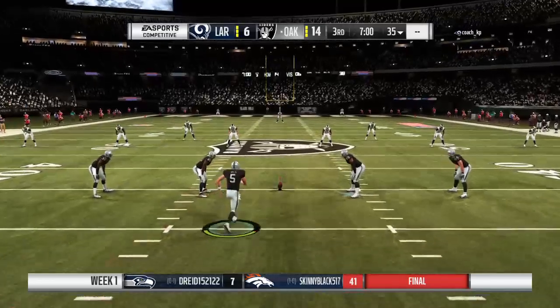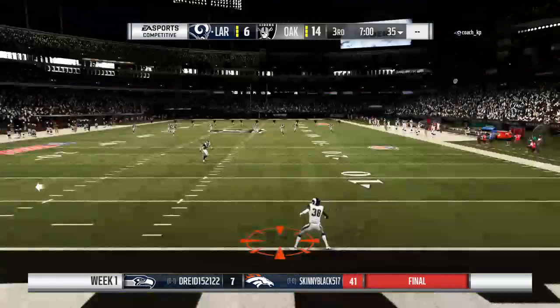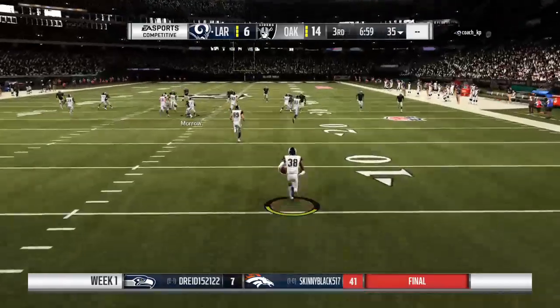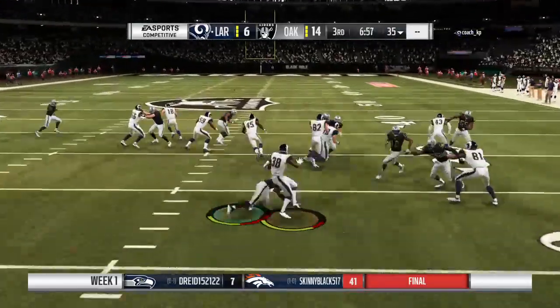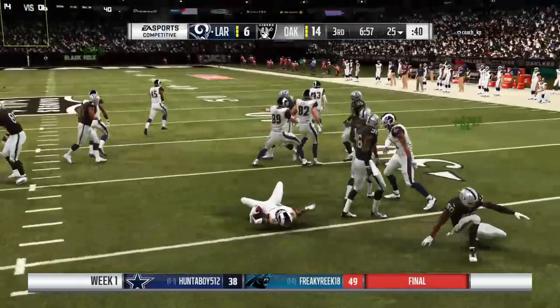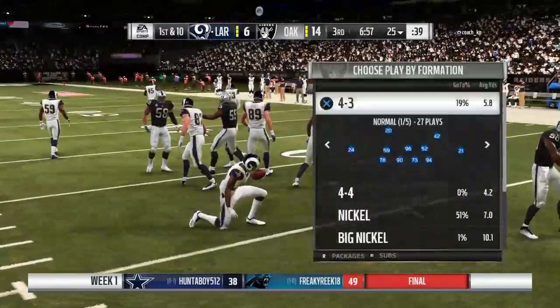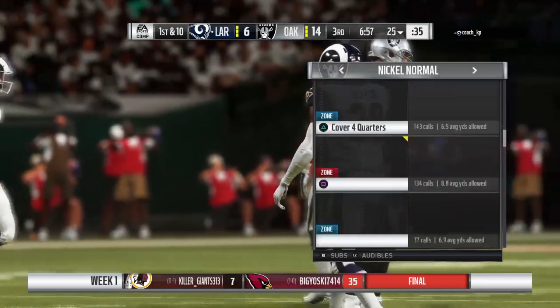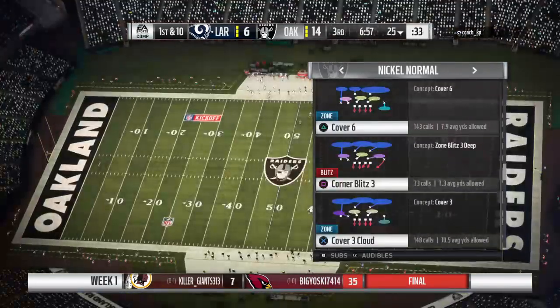So we are at halftime here on a Monday night. This is fielded at the goal line. And not a bad return here. He gets it out to the 25-yard line. So now here are the Rams as their offense comes back out. They're down here, but very much in this game.